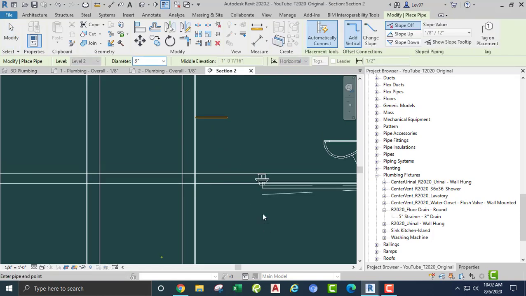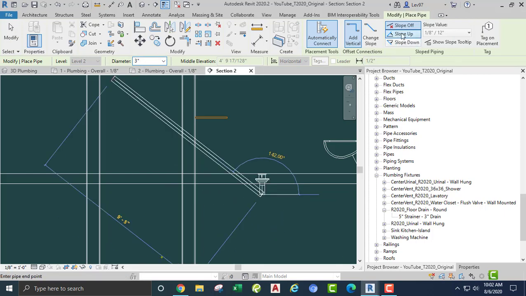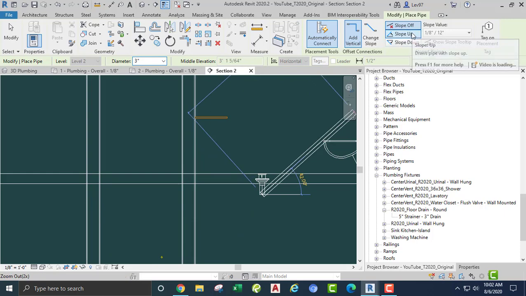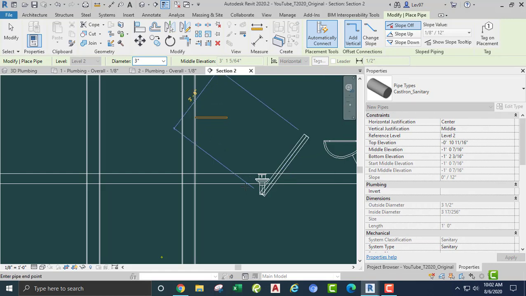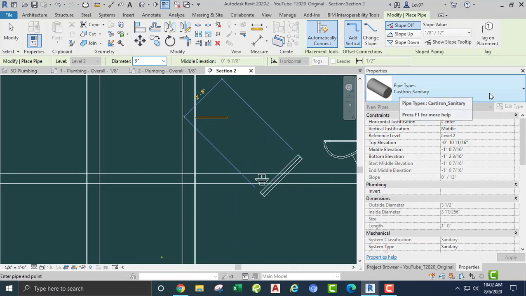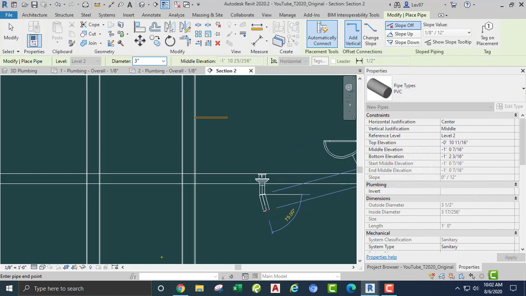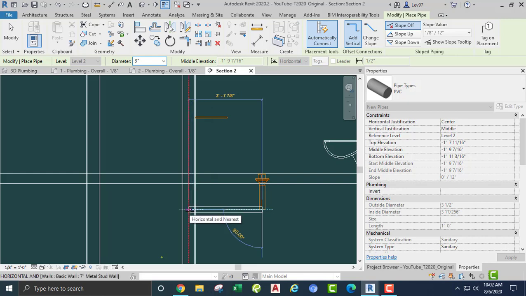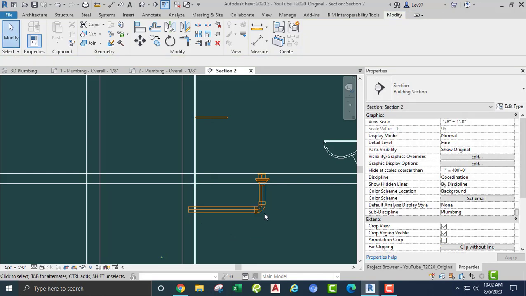Okay, and then we go sanitary. Make sure that we got our correct system. That's our 3-inch that we're looking at. I'm not gonna slope this pipe. Okay, and I need to change that. Can I change it here? Yeah. Okay, we go here. Okay, that looks good.